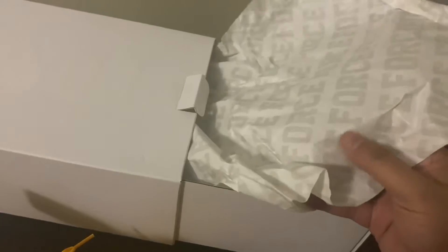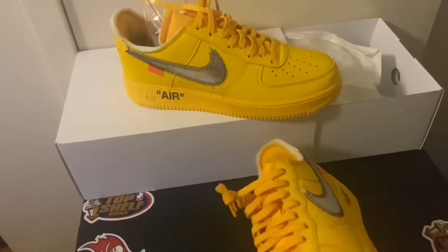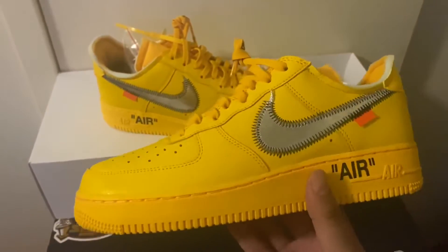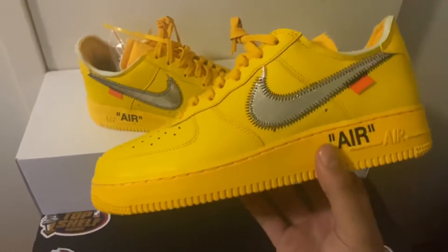This sneaker here is one of a kind. They put the Air Force One in letters — you can see it right there, though it's a bit hard to make out since it's too white. The letters say 'Air Force.' This sneaker broke a lot of records. It was really limited — it was a shock drop on the Nike app, and that's the way people got them. We got our hands on it and we have it here now.